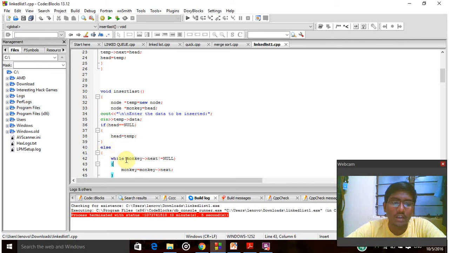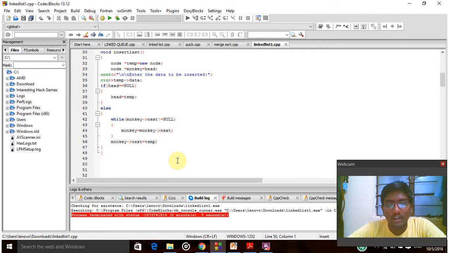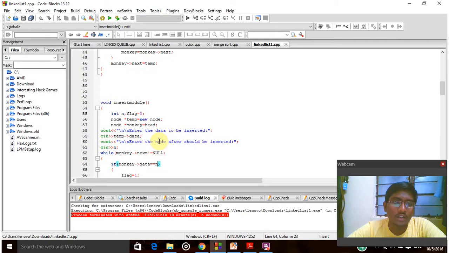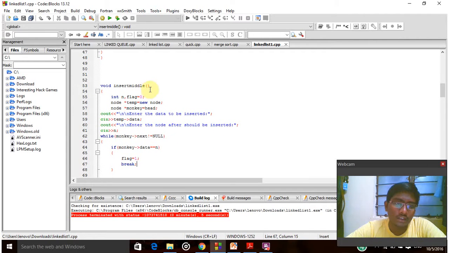Else, while monkey arrow next is not equal to null, it will check whether the next position is null or not. If the next position is null, that will be the last position, otherwise it will move on to the next position. So until the last position is found, this loop will work, and when it finds the last position, the value will be added there. Then void insert at middle.